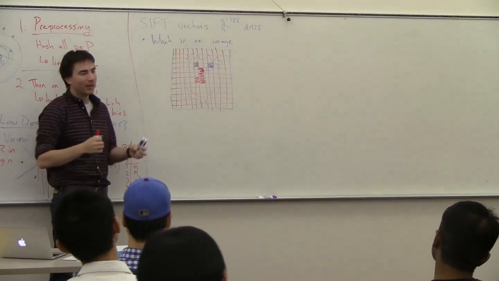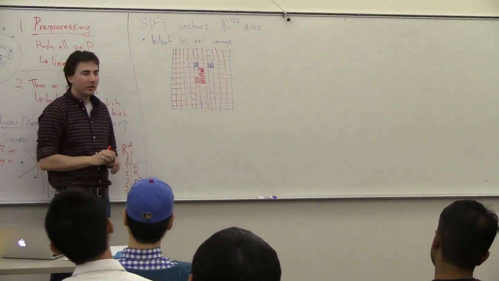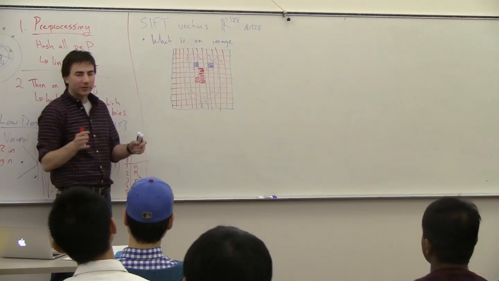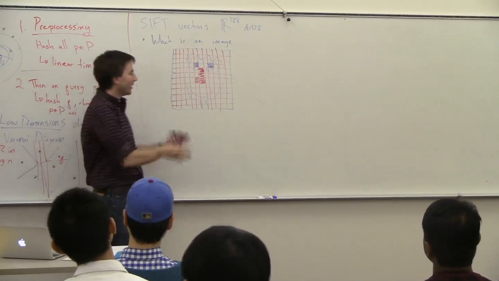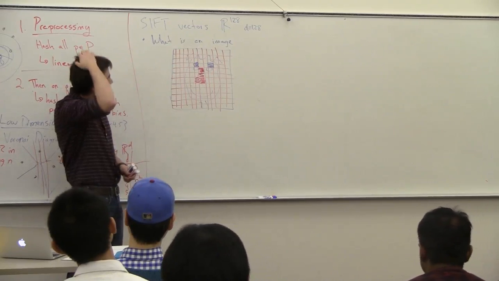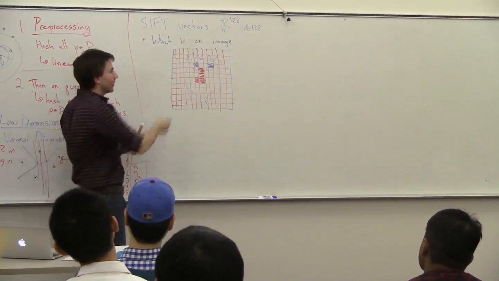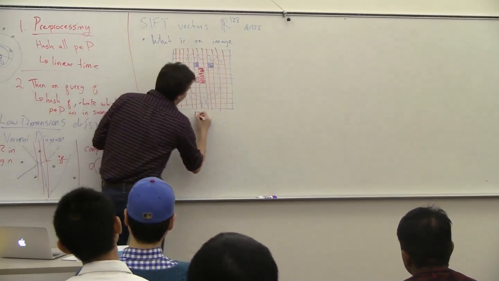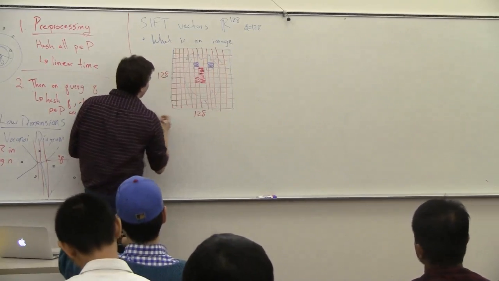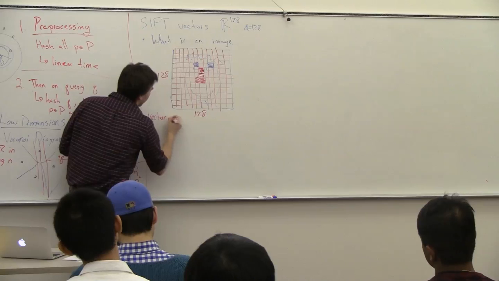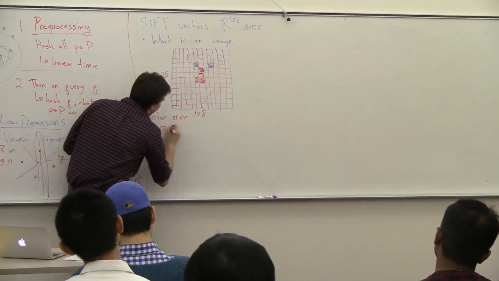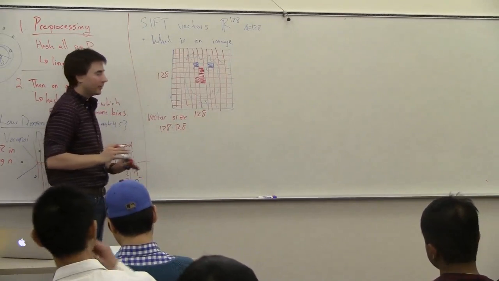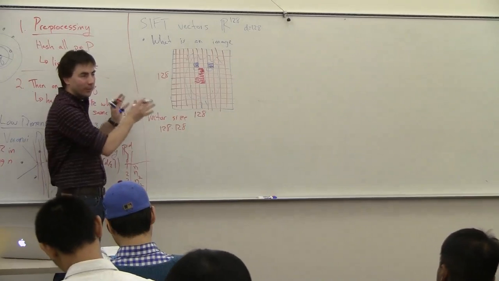Back when I started college, you could look at a picture, especially on the internet, and you could see all the pixels. Now, maybe some people wouldn't believe this, but hopefully everyone still believes that it's pixels. Typically how the pixels are stored is just some list of the pixels, you just have an array. If this is 128 by 128, then you have a vector of size 128 times 128, which is some really large number of pixels.